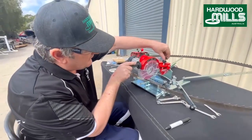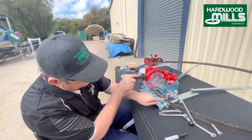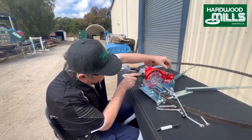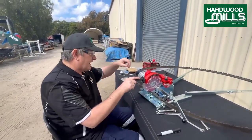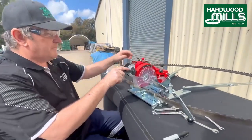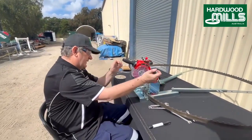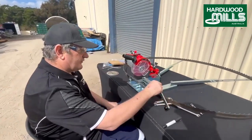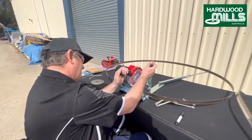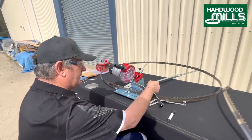Now we're just going to tune our depth up a little bit. We want to come as close to the gullet as we can, which is this part of the blade here, without actually hitting the gullet. Right, so just a little bit more depth and tune that in. Always lock off. And now we're going to do indexing, right? So indexing is adjusting the blade. So what we'll do is take that out.